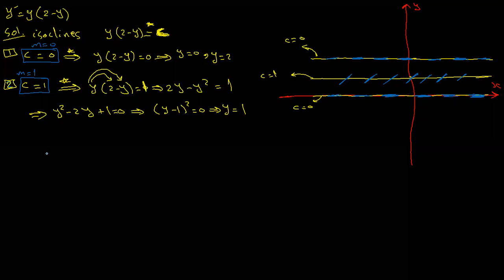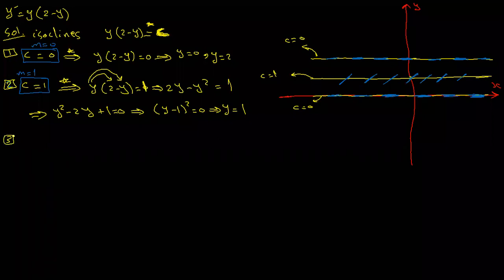Okay, let us go also to the second C. So 3, I'm going to choose my C to be negative 1. So my equation will be y squared minus y equals negative 1, multiply here. So you will get now y squared minus 2y minus 1 equals 0. Please use your calculator to find the solution of this equation.